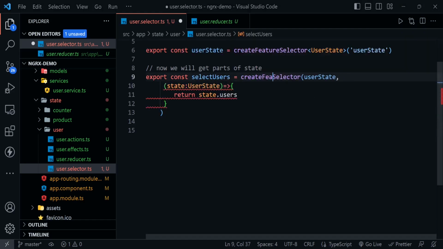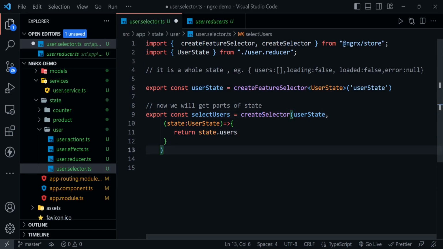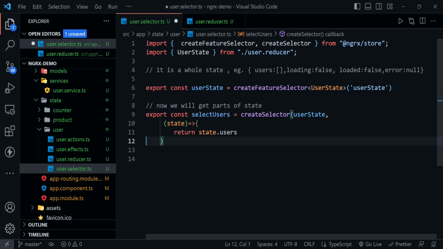and it should not be createFeatureSelector, it should be createSelector. So here is the error again. So that was the error. I was using createFeatureSelector here again, but that should be createSelector. So I can remove this thing here, that's also fine. Now I can remove this return from here also.